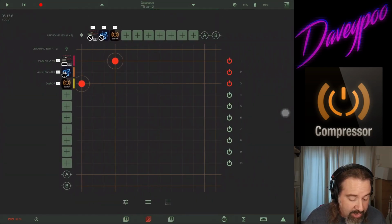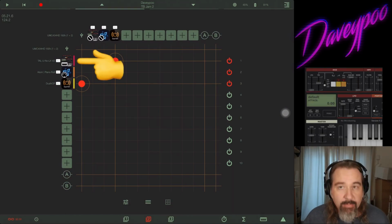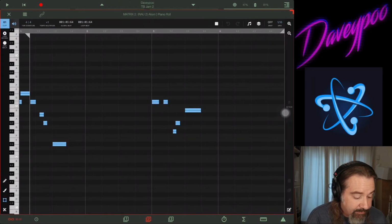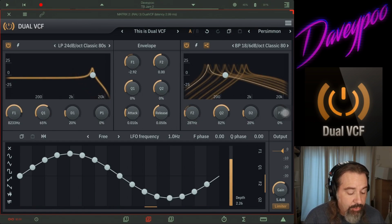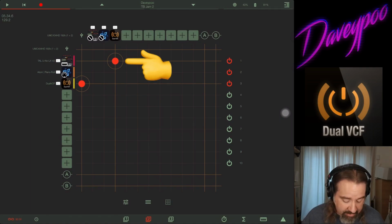Now, moving over to page 2, I've got another instance of Tal Uno LX playing the bass, and I'm using Atom Piano Roll to play it. And I've got that running through dual VCF, which I've got 2 filters going here to kind of make it this quacky, kind of a weird, wonky bass sound.